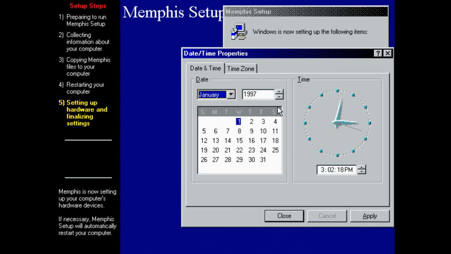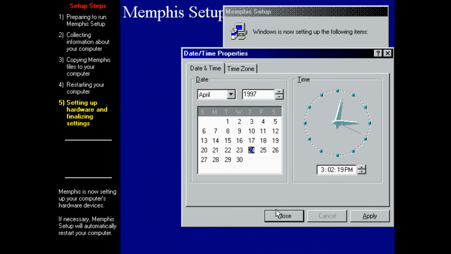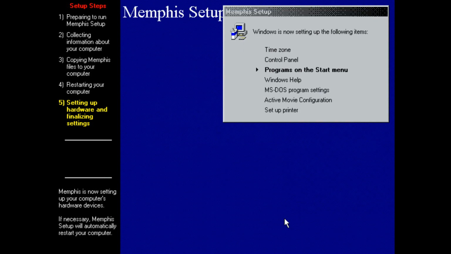So date and time, January 1997. I think we can switch to April 24th. There you go, that's better. 1997, apply. Time zone, okay, I think we are ready. Programs assortment, Windows help, and then program settings.